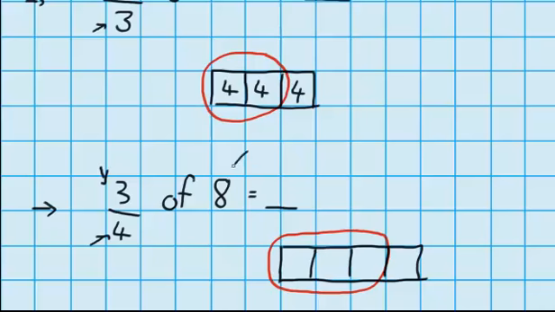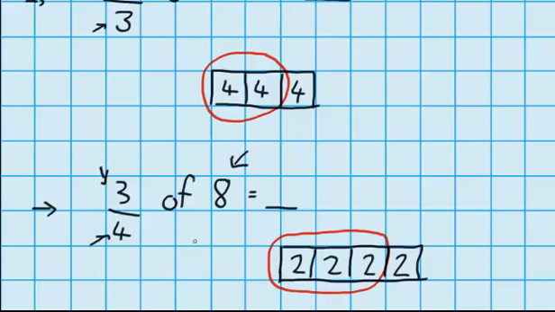Now you can see I've got 8 candles in total, so I need to share those 8 candles evenly among all the pieces of my cake. Well, I know that if I put 2 candles on every piece of my cake, I will share out all of my 8 candles. 2, 4, 6, 8. So I've shared out all my candles.